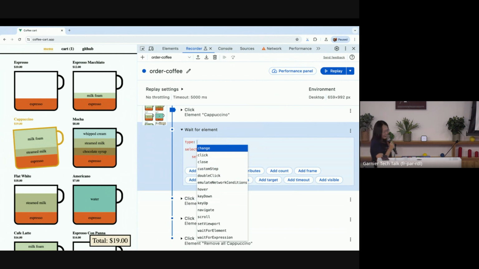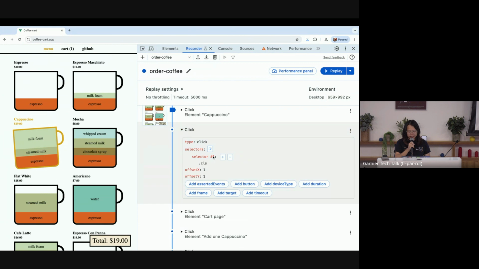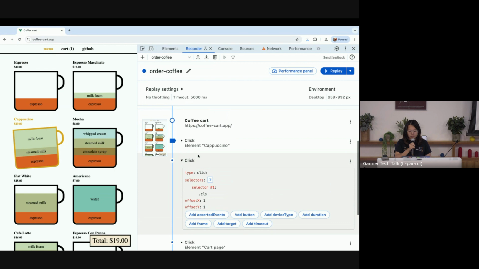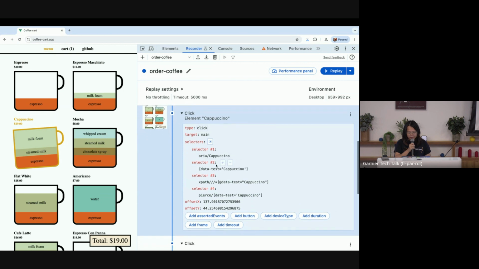steps. So from here, what I want to do is a click step, and then I want to click on the mocha. So to click on the mocha, I need to say where the mocha is. If you do not know how to do it, another thing you can do is go to the previous step, expand it, and then you will see that I need to fill in all this. Oh, no, I'm not going to do it anymore.